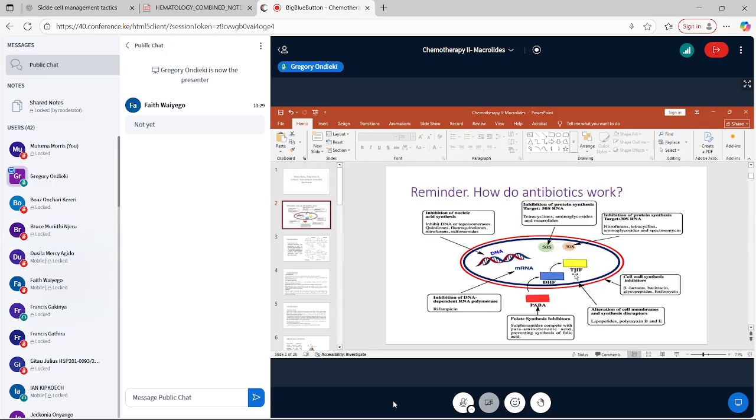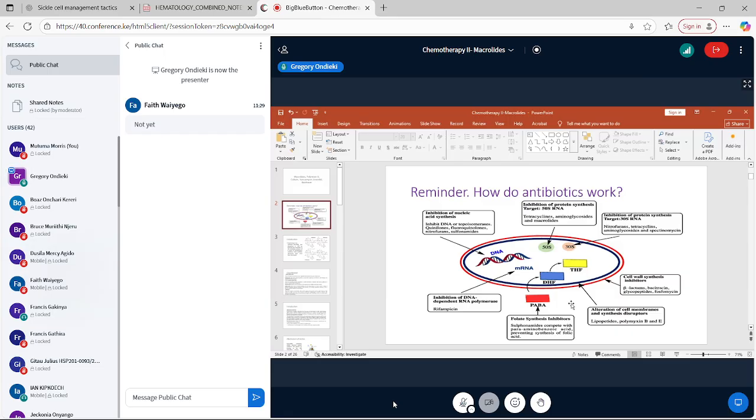Now, let's jog our memories. I know we've gone through this in pharmacology in chemotherapy one. I'm sure the lecturer showed you this. And the reason why we need to learn about the modes of action of these drugs is sometimes we combine these drugs for purposes of synergy, especially if one is showing that it can't kill the microbe on its own. So we have to enhance the activity using another drug that acts on a separate site.